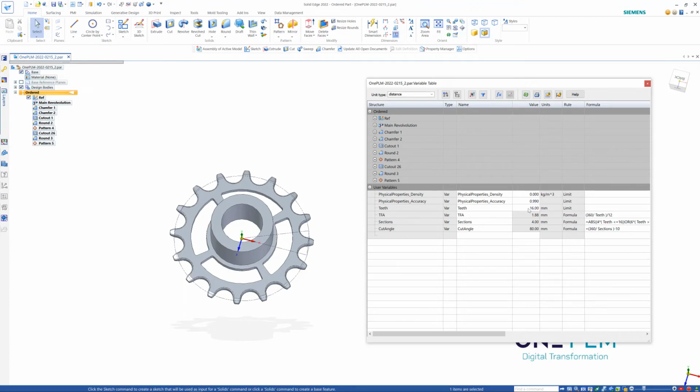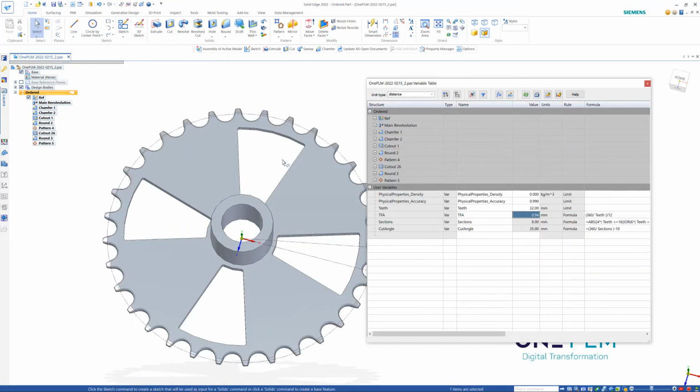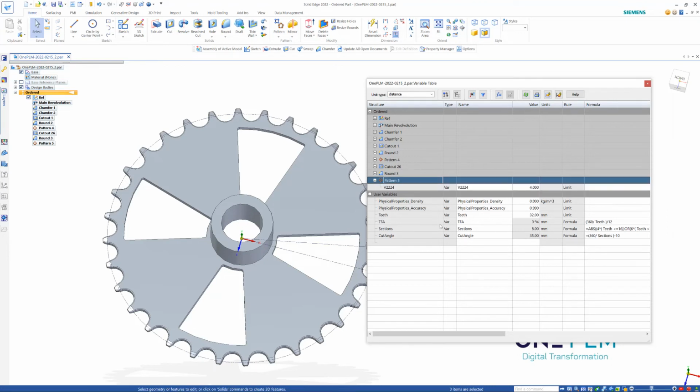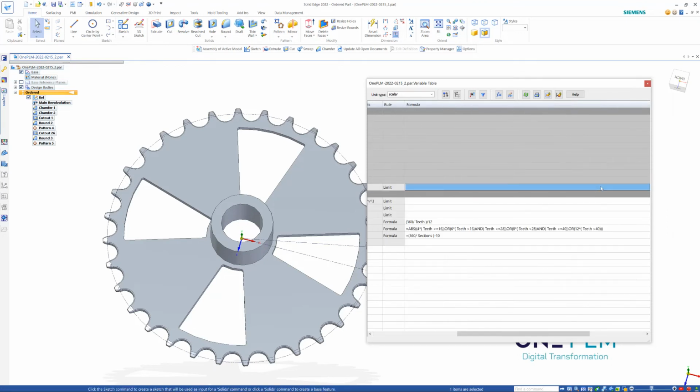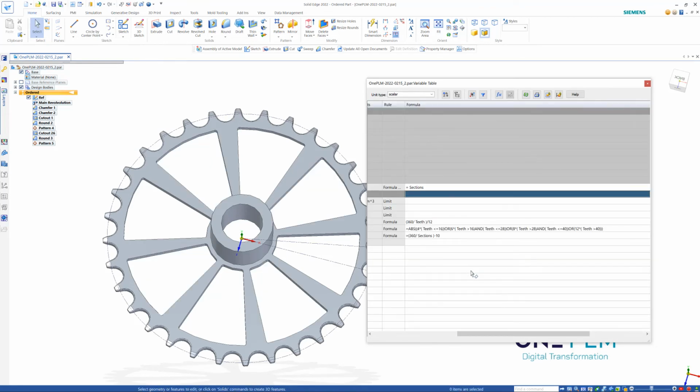Okay, let's check what that looks like with different teeth options. So let's go and put that sections into there. Equals sections. Okay, doesn't look too bad.